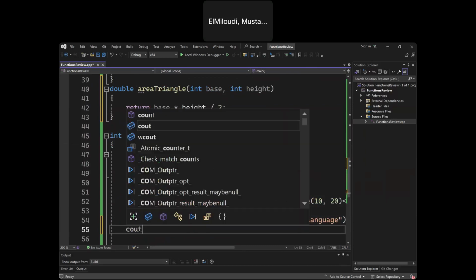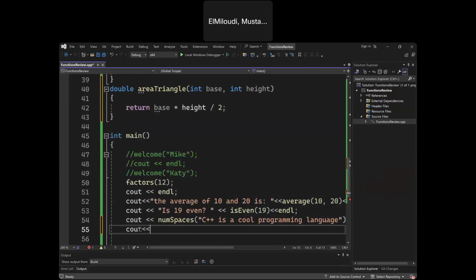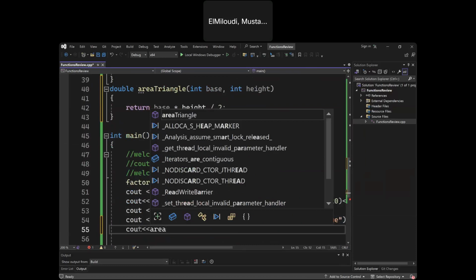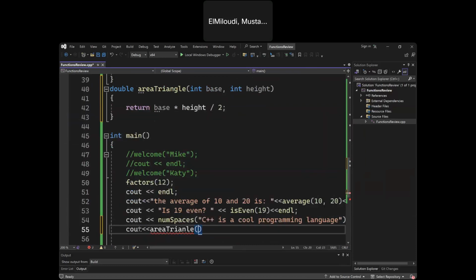So let's say you want to calculate the area of a triangle that has the following base, let's say 10, and height 8. So I call triangle, and if I call this function, I have 40 here.